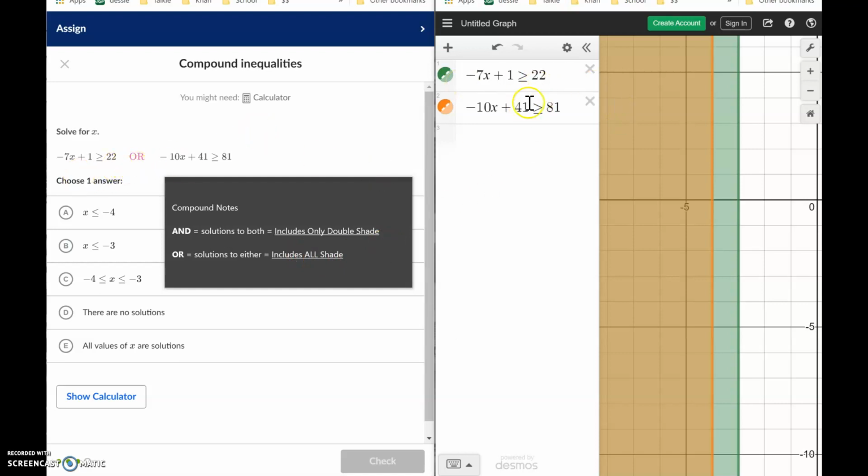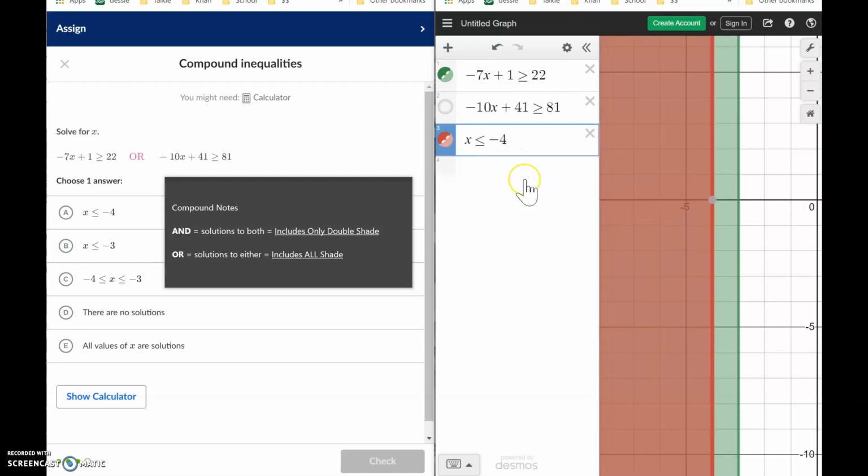The first step is to just type both elements in, so we've got them both in, and we're trying to match the one that includes all the shade. So all the shade begins on -3 and then goes left. The orange shade's almost irrelevant because all the orange is already covered by the green. So we're really just trying to match up the green. Let's figure out which of these matches up with the green.